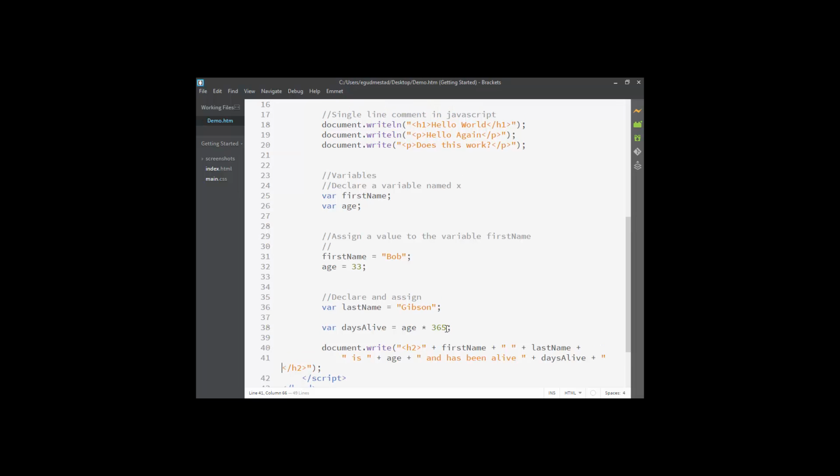So in that other variable, you used another variable, right? Yeah. I could say 33 here, right? But you don't know, that's representative of the age. So whatever they put in, yeah.